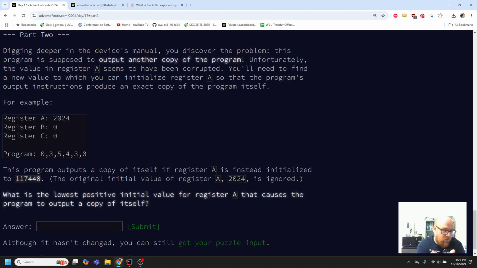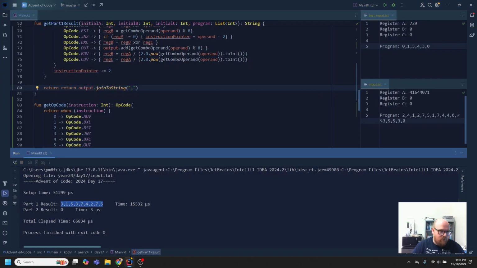I'm assuming brute force is not going to work. Okay. Obviously, brute force is not going to work. Just obviously not. Right?